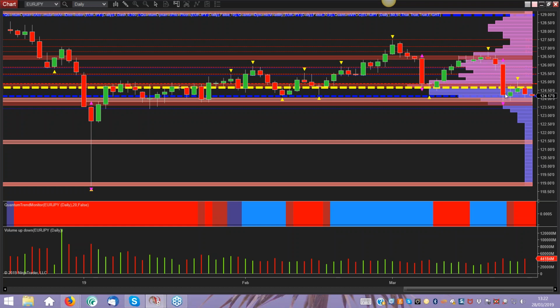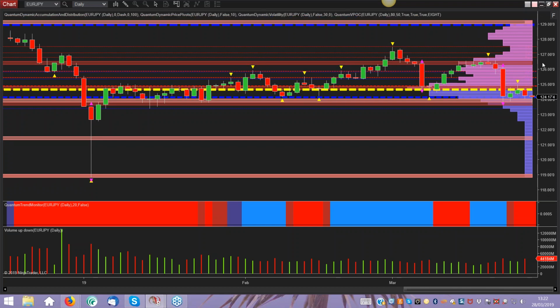We saw that. Now we're into the volatility. Now we're trading inside the volatility candle again, and we've got the volume point of control sat there as well. And just to go back to what I was saying about price support and resistance, you can see up here the strength of resistance that is going to come into play if we ever get to 129 in the next few weeks or months. That is a very, very strong level.